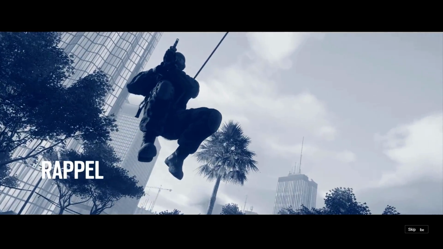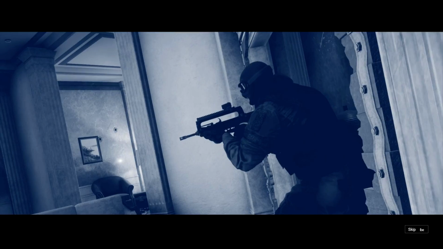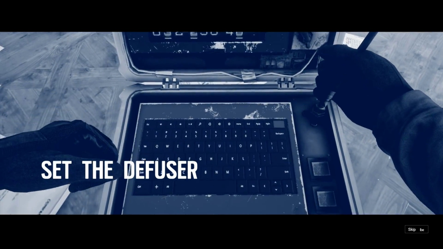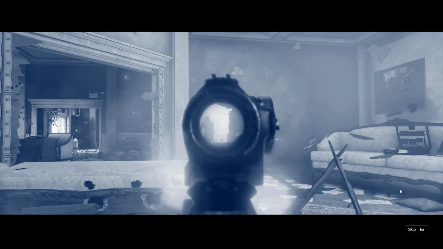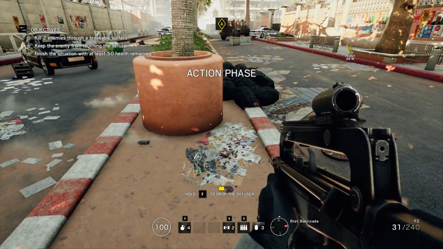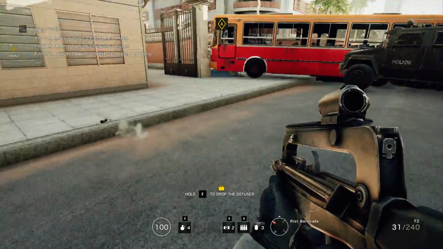Oh, you know, when I played the pre-alpha for this way back when, I think this was the level that they let you play. You will need to disarm a bomb loaded with an unknown chemical compound. It seems like it was super long ago. We have equipped you with a diffuser. Set it near the bomb to intercept the signal. Protect the diffuser while it completes the sequence. Your mission is to locate and defuse the bomb. All right. Hold F to drop the piece.